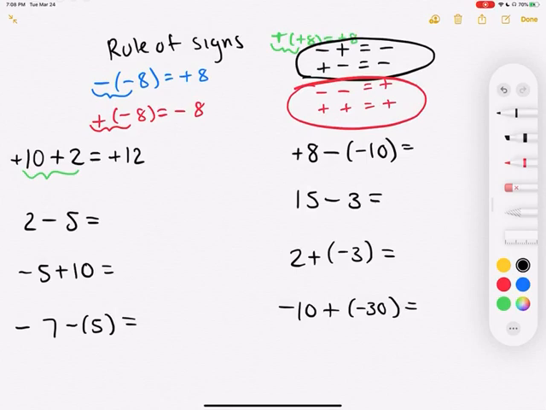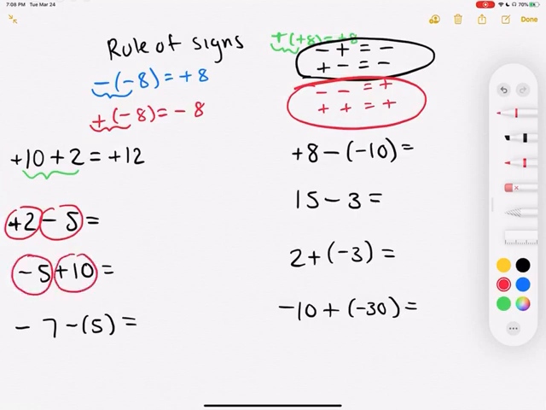What happens in this next situation? It looks like a subtraction, 2 minus 5. But that 2 at the beginning has a positive sign. If it doesn't have any sign there, you have to assume there's a positive sign. So instead of looking at it as 2 minus 5, or positive 2 minus 5, I want you to look at it as positive 2 and negative 5. This is how we're going to try to look at all of the situations. Negative 5, positive 10.